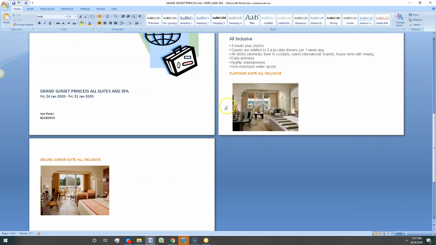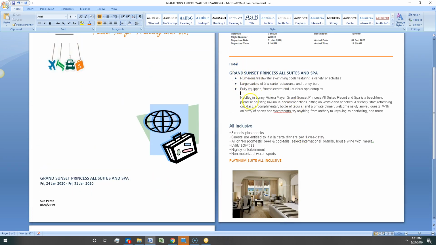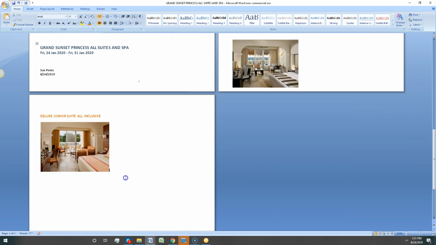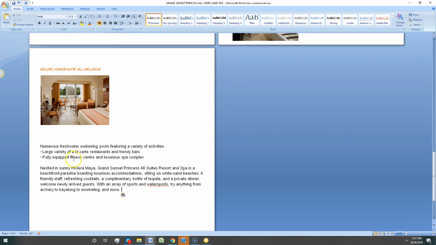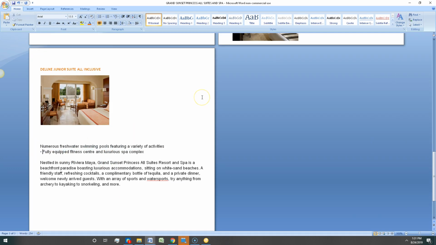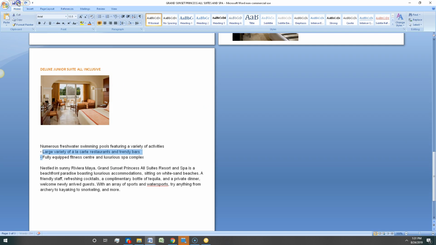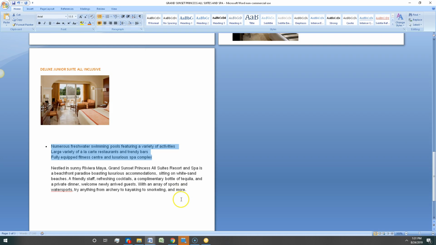Okay, so this information is all right here. See the numerous freshwater, large is what I copied just now. But I'll show you what it looks like when I copied it. It didn't look exactly like that. See, it looks like that. And so all I did was, first off, I got rid of those. Oh, too much. You can undo anything you do too. So don't panic if you make a mistake. I mean, you probably all already know this, but just in case, I want to show you. So here, and then I just went ahead and did it up here in little bullets.